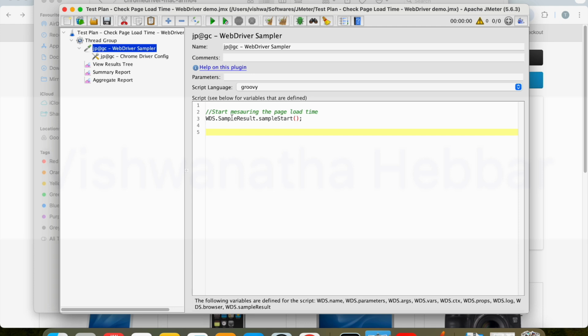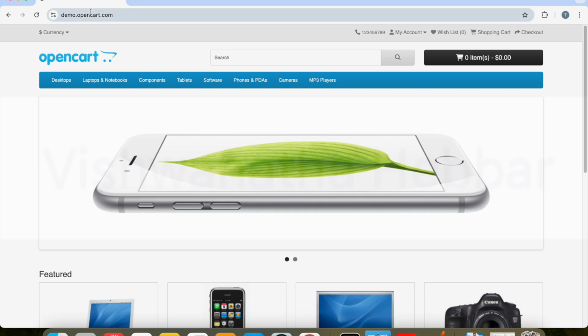Once you start measuring the time, you need to open the website. To open the website, we will be using a driver. def driver equal to wds.browser. It will create the driver variable. Using that driver variable, driver.get, we provide the path of the website, that is the URL.